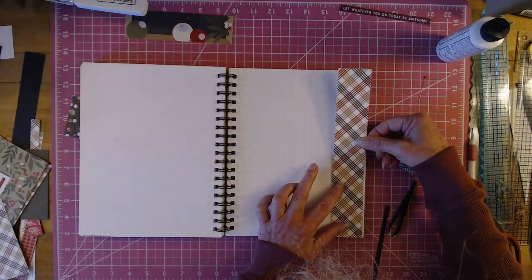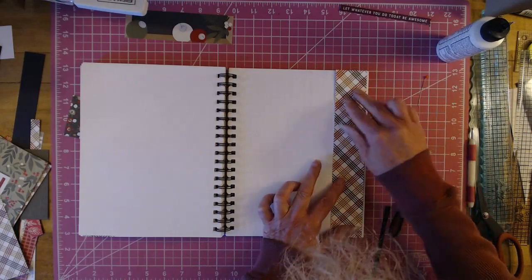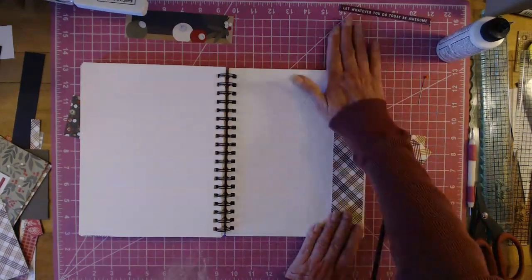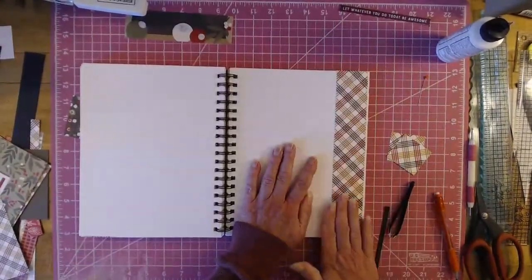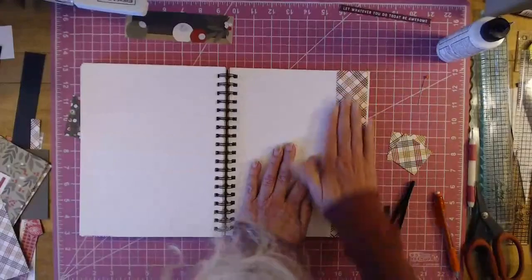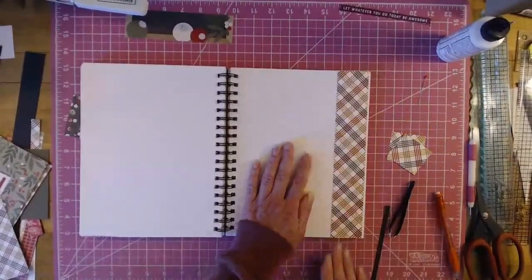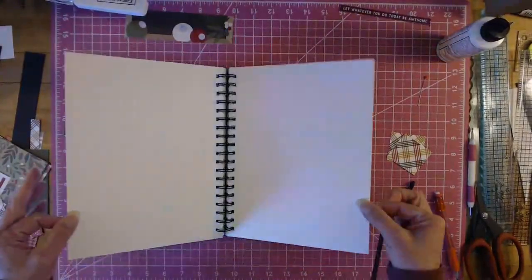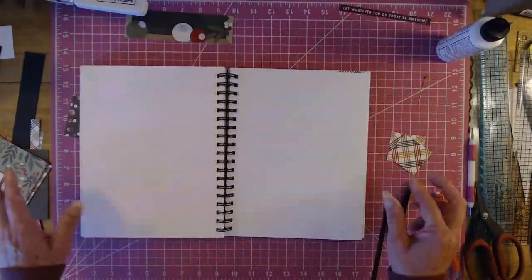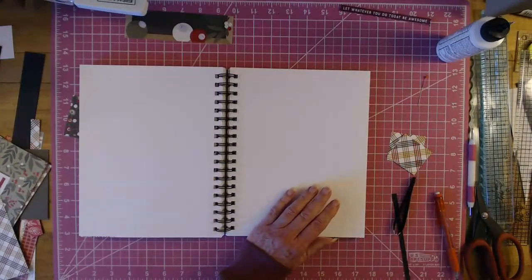Same amount of space as you did the other one. Okay. And I'm going to trim mine off, but I can do that later. All right. So, open the 2 that we skipped. Open them up. Okay, we're going to open them up.